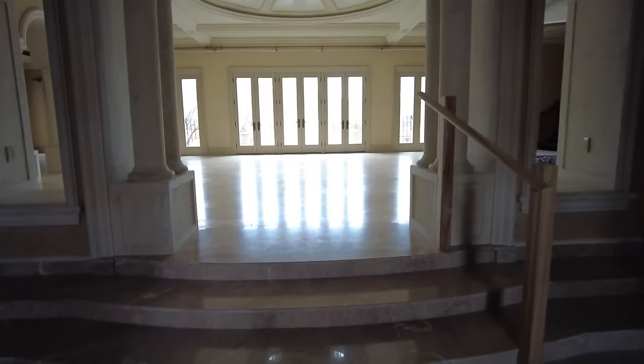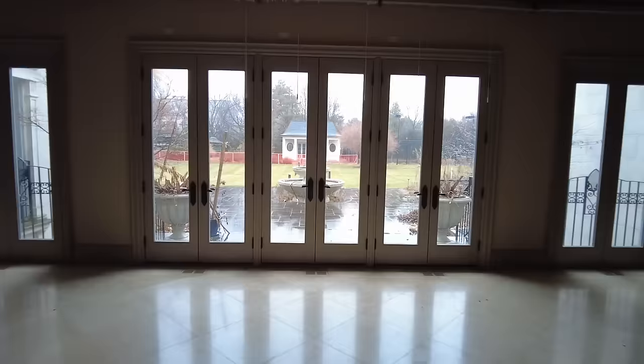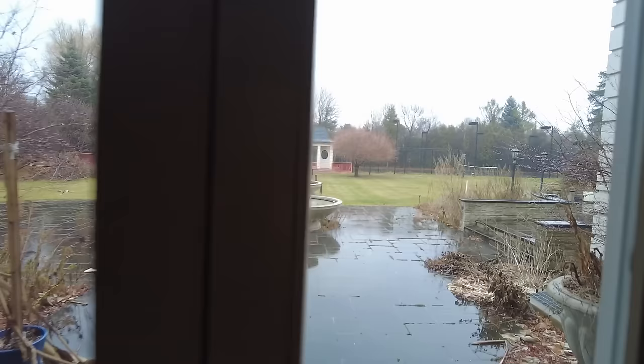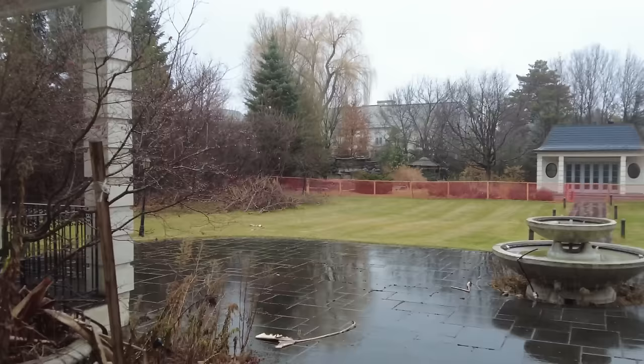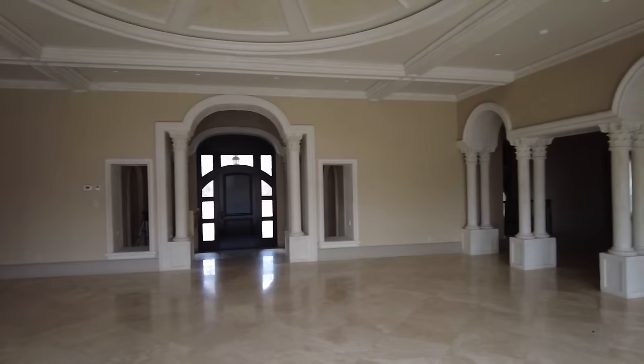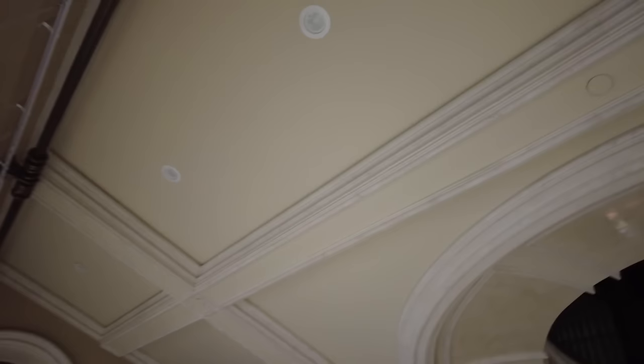Look at this incredible room. We're going right across to the backyard to show you more demo tree protection fencing — it looks like they have a waterfall feature back there. Look at this entryway, this is the definition of grand. There's the front door, the pillars and arches are just so awesome and you've got all these details on the ceiling.